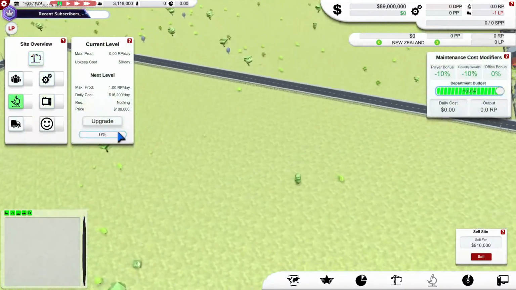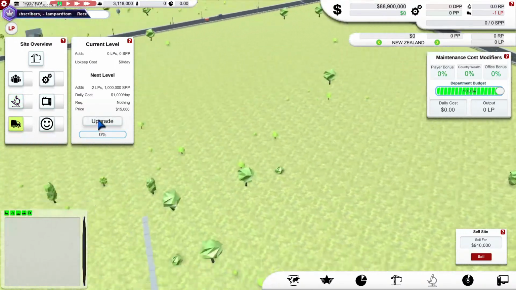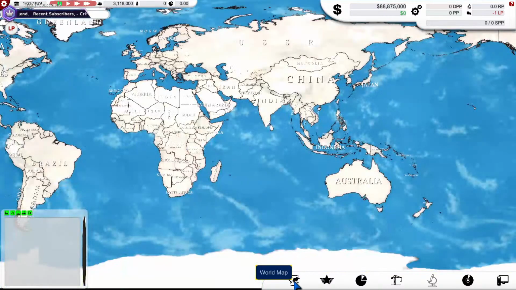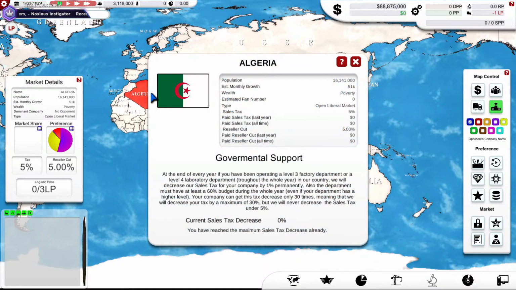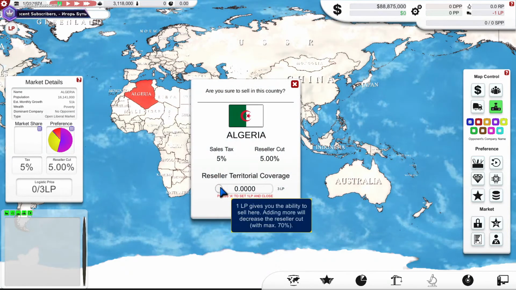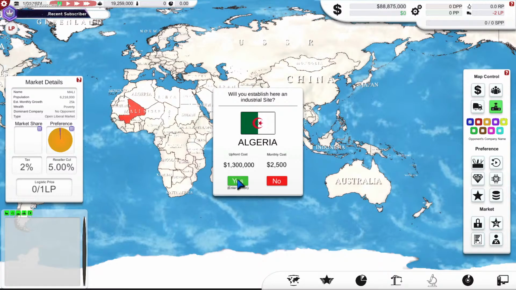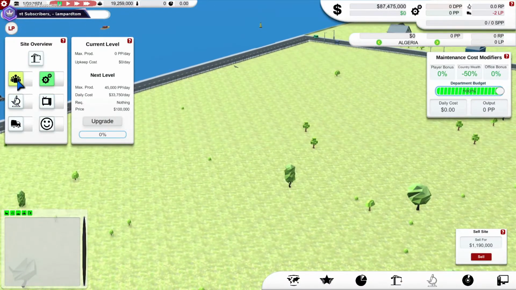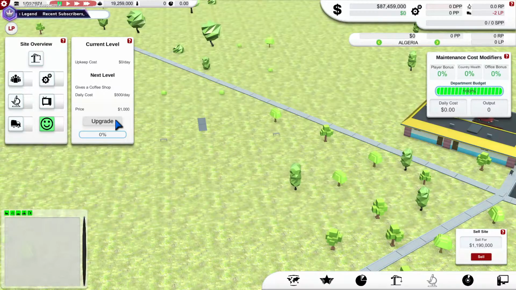So put in our research lab here. Put in logistics here. Put in an office here. But then we want a poor country. So I'm thinking Algeria. Wealth is poverty. So we are going to do logistics in Algeria, and we are going to set up a factory in Algeria. So that's our factory. And we want logistics. We're also going to want their entertainment, so we can upgrade that later.